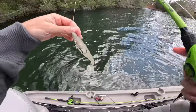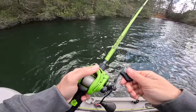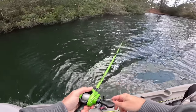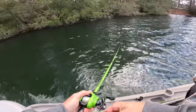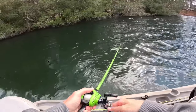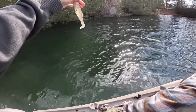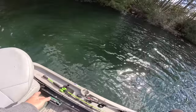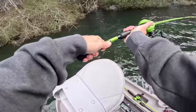So boys, we were talking earlier about trying to figure out a pattern. These fish were positioned everywhere and we couldn't really figure out anything. But I think we can go in the middle, definitely catch a ton of good fish, a lot of those 3-pound, 2-pound fish. But if we're really wanting to go for those 5+ pounders, throwing these bigger swim baits up under these trees and up on the bank, we're going to have 1, that fun reaction bite, 2, we're catching them on a big swim bait, and 3, I just think they're going to be overall bigger fish. Yeah, the big ones move up first.